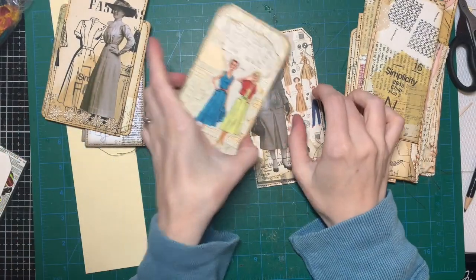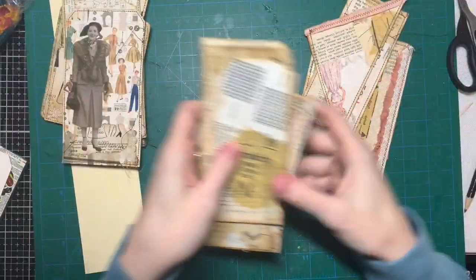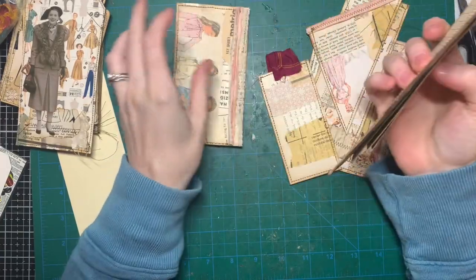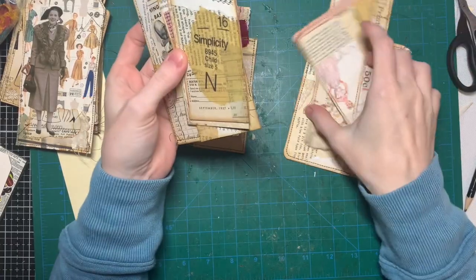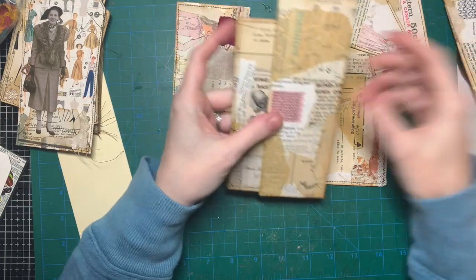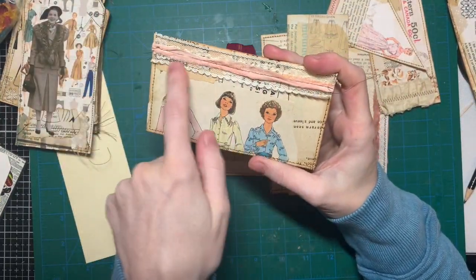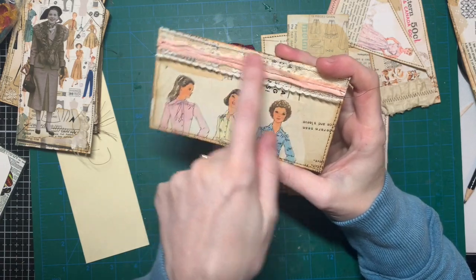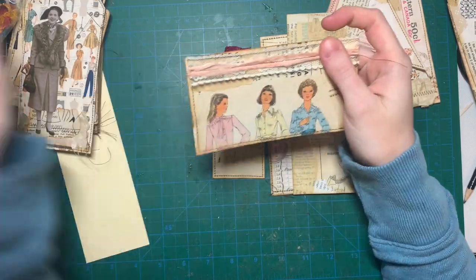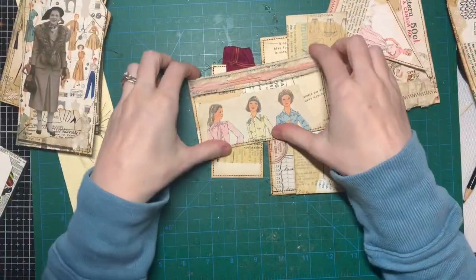Okay, so these three. And then I made a big collage again with just a whole bunch of beige papers from old sewing magazines and sewing patterns and yeah, all kinds of old goodies. And I turned this one into a pocket with some lace and some silk ribbon scrap. I also got this from Etsy, of course. I get everything from Etsy, as you know.